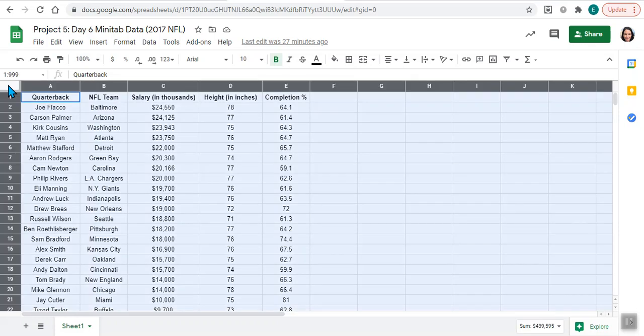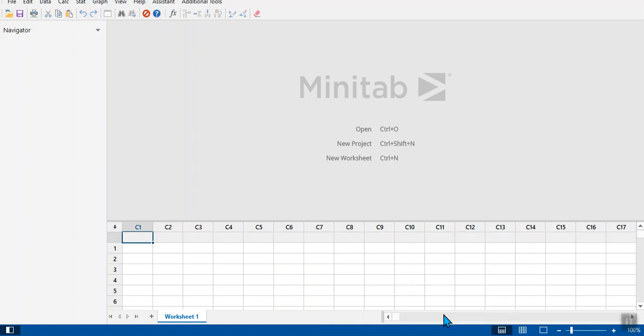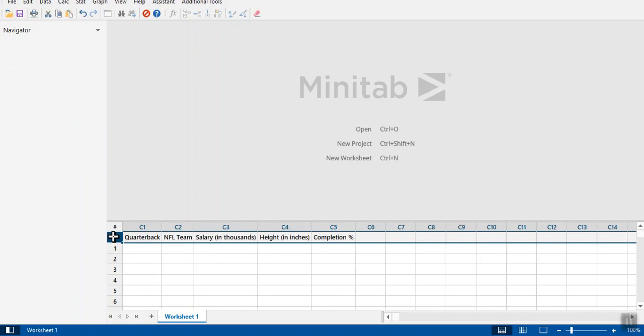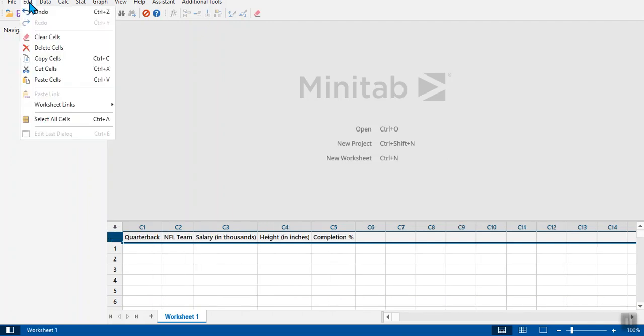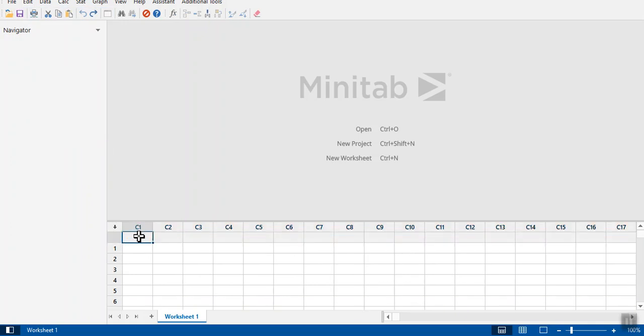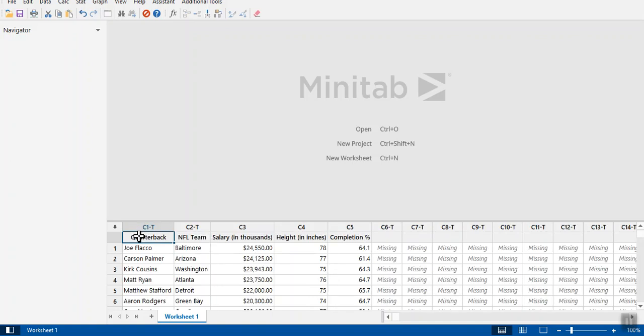Alright, so I'm just going to highlight everything this way by hitting that box in the corner and using Control C to copy it. And then I'm going to open Minitab. And I'll try it first with that same box. We'll see how that works. See, that one didn't work, so I'm going to do Edit, Undo. And I'm going to do the box right under C1. That's worked for me before. Control V. And that one worked. All of this over here is a mess, but I don't need those columns, so I should be okay.